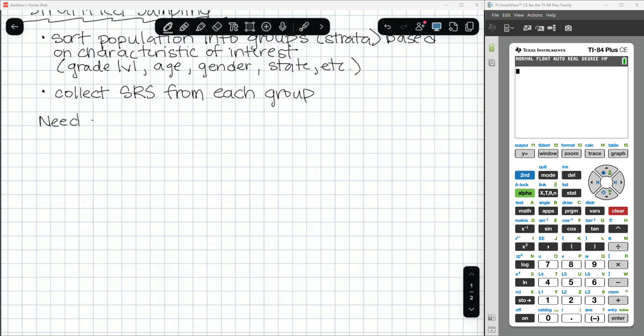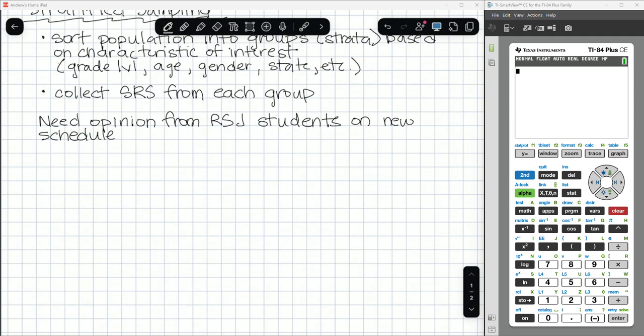So I need opinions from high schoolers on the new schedule. And I want to make sure that my opinion represents the entire Rancho San Juan student body.